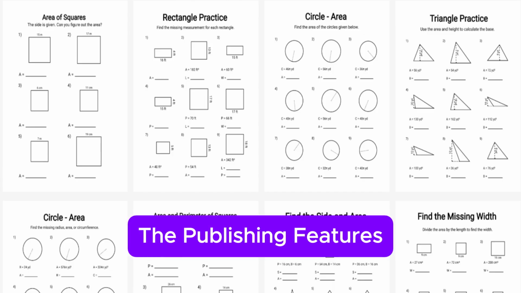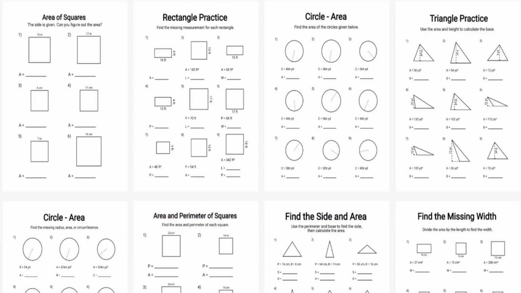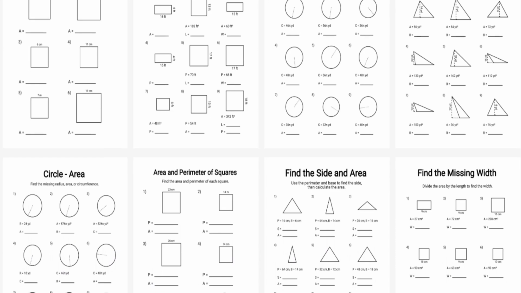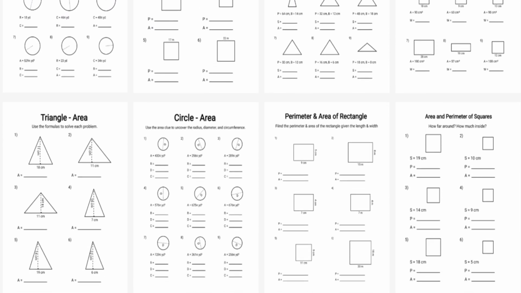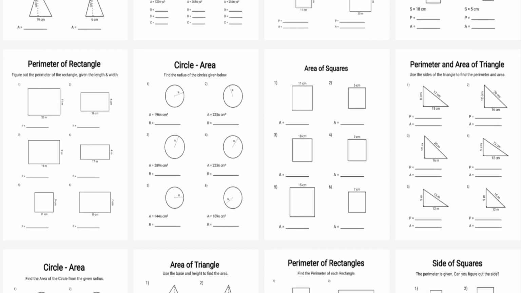The publishing features help you prepare everything for the final step. You can choose trim sizes that fit Amazon KDP, manage page numbering, check page margins, and export your files in formats like PDF, PNG, or JPG. That makes the move from creation to publishing much smoother because a lot of those practical details are already handled inside the software. Now let's jump into the webinar replay, where you can see exactly how this software works in action and how it helps you create high-quality workbooks step by step.